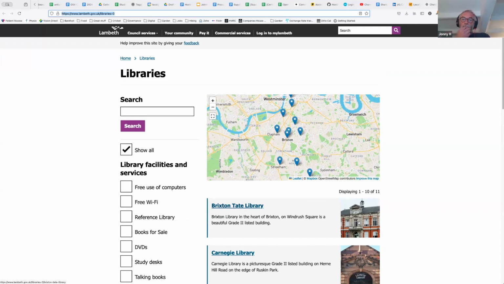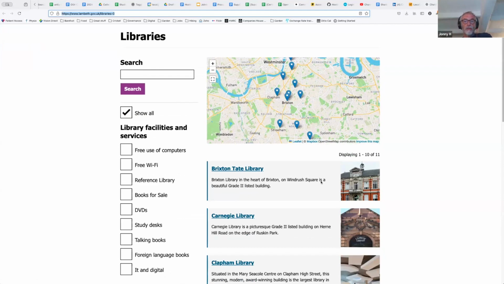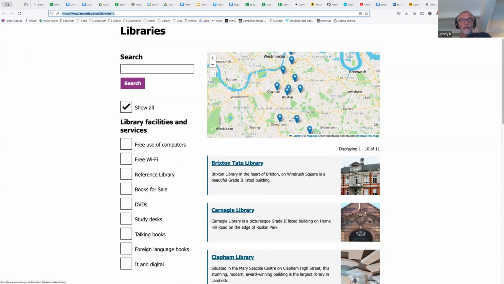If you test this with Wave, it says errors because you've got adjacent links going to the same place.